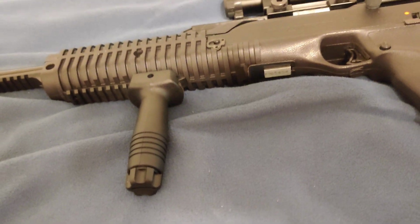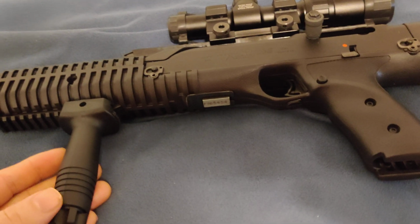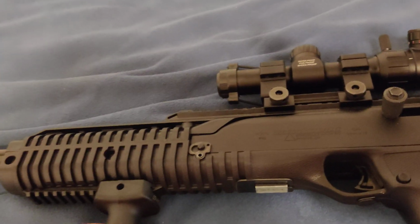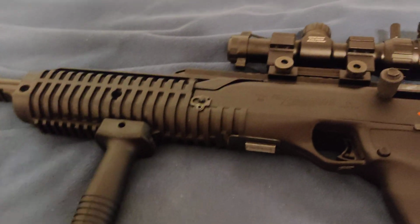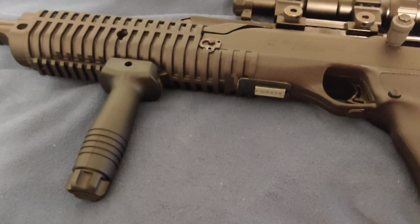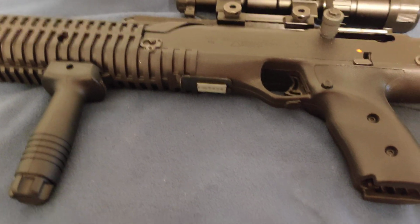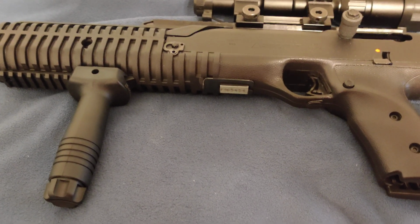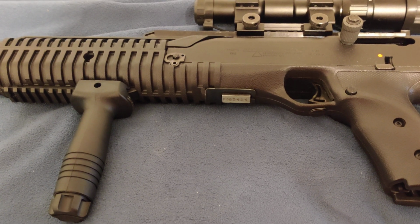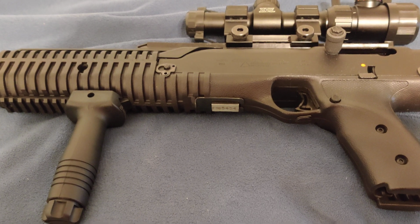But yeah, that's the NC Star foregrip, and that's the whole foregrip thing that I'm starting to work on. It's pretty solid. You can lift the gun with it, no problem. It's on there real solid, doesn't really move. So yeah, that's the NC Star foregrip. For the price, I recommend it. If you don't want to spend too much on a grip like me, there you go. And like I said, it's kind of a universal fit type of deal. So yeah, NC Star grip.